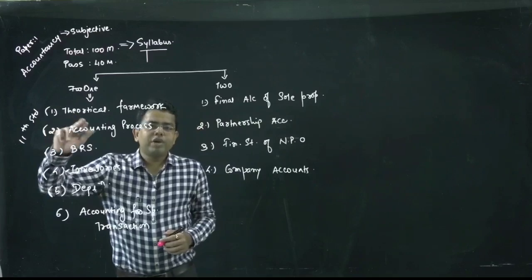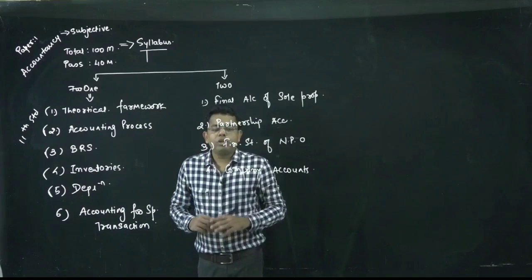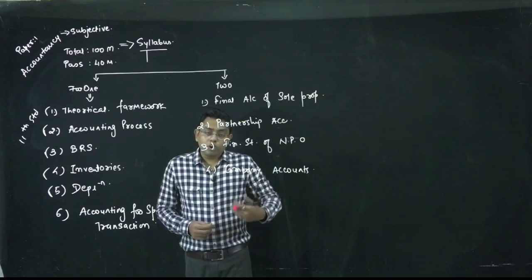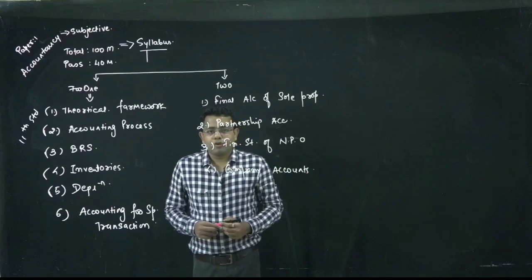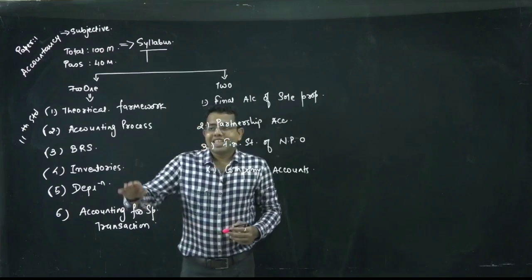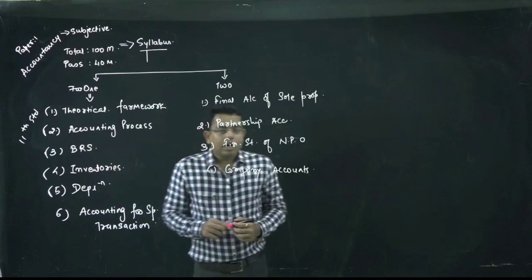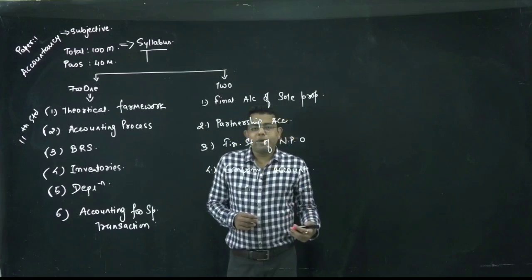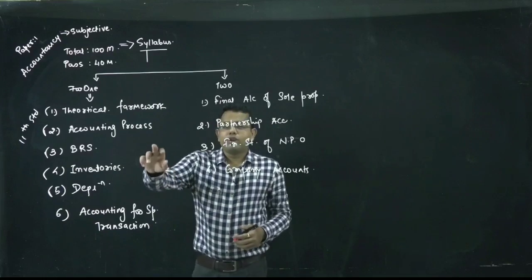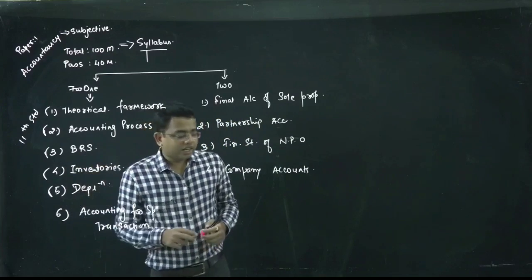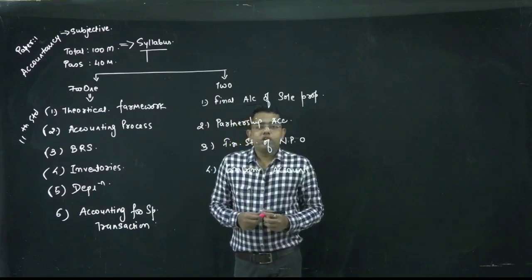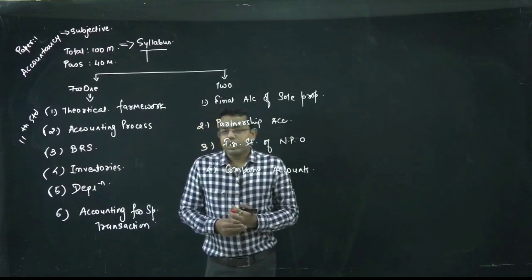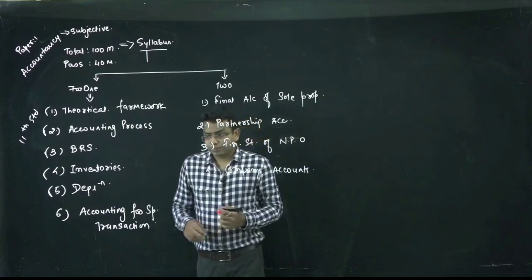The first chapter is the basic introduction of accounts. What do you mean by fundamentals of accounts? What are the recent developments in accounts, or what you will be learning during the curriculum of your CA journey. Second is the accounting process, starting from journal entries, subsidiary books, cash books, trial balance, and it also includes rectification of errors. Third is bank reconciliation statement. It is there in your 11th standard. Most of you might have studied it, many of you might not have studied it. Not to worry, we will be learning it in the class.